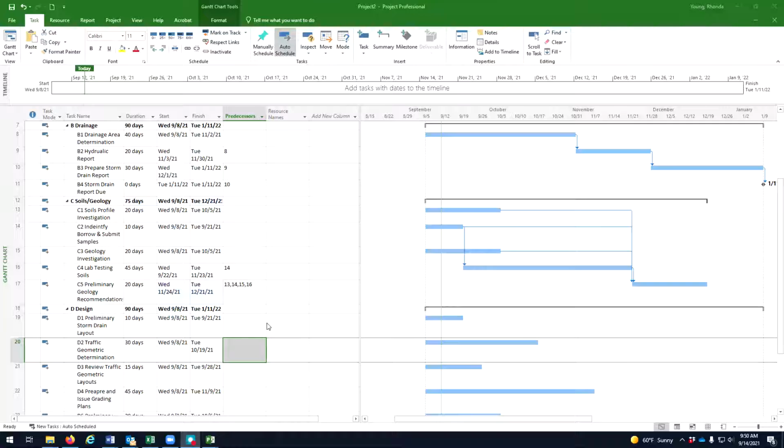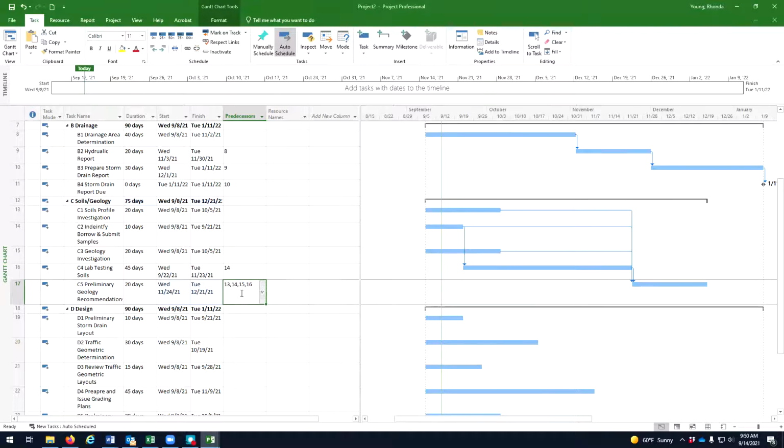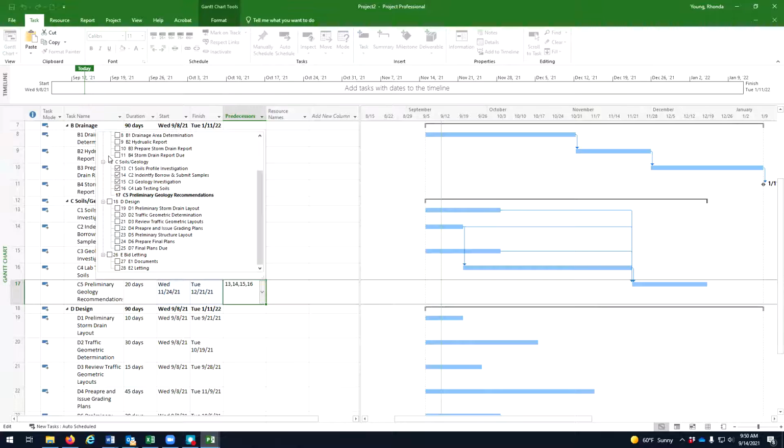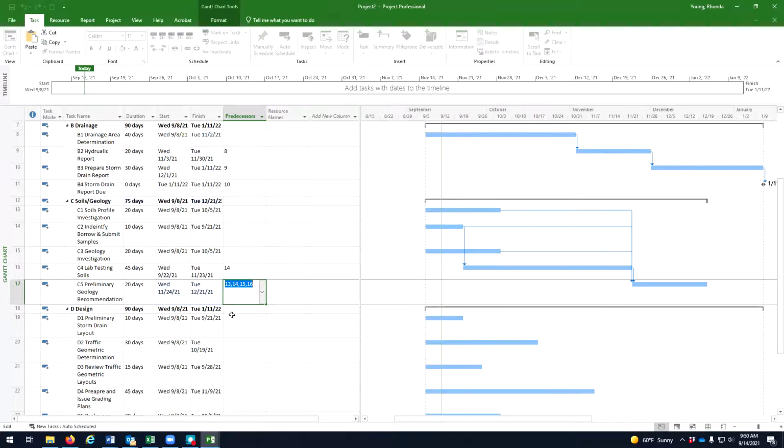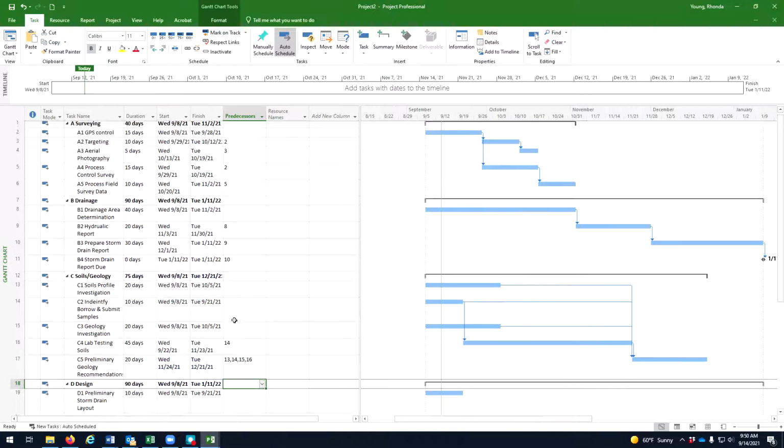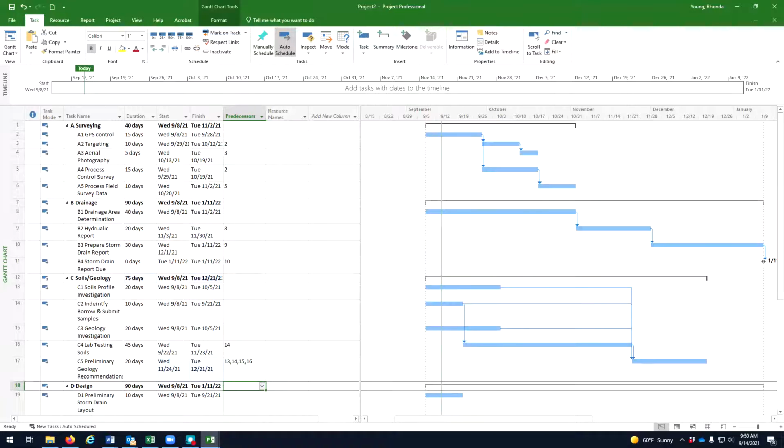So here for the geology report, to kind of finalize the geology recommendations, it needed to have all of the tasks. So you can put these things in if you type them in with commas, but also you can just click multiple dependencies. Now for the design, the overall task of design requires that the main tasks of surveying, drainage, and soils and geology be complete.